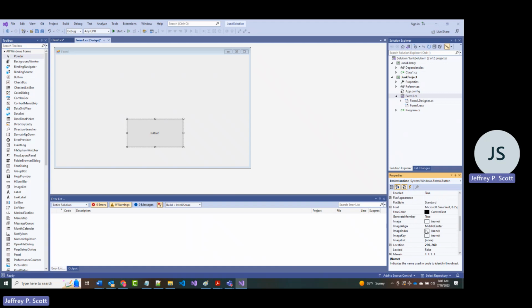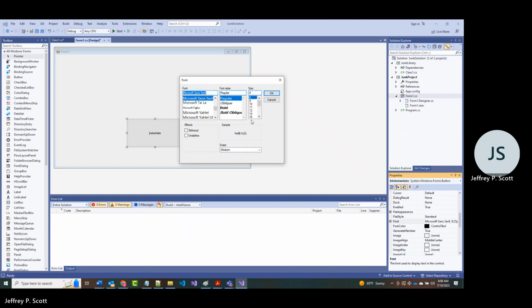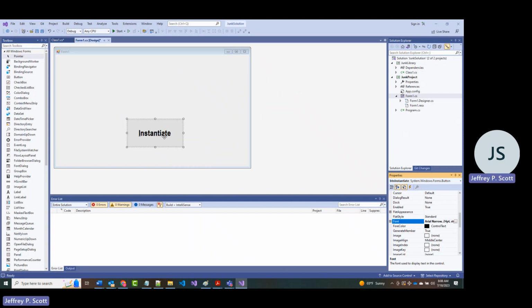And I'm going to put instantiate on here. Nothing, again, nothing new there. All right. So there we have that.